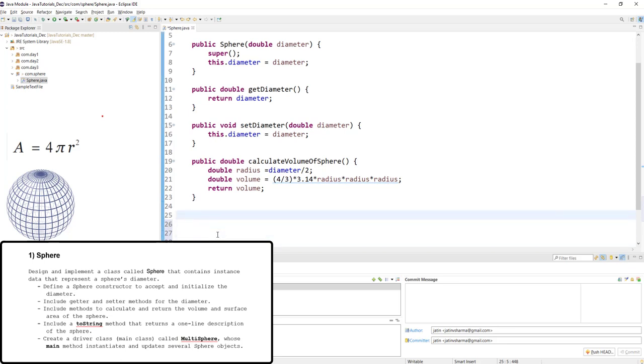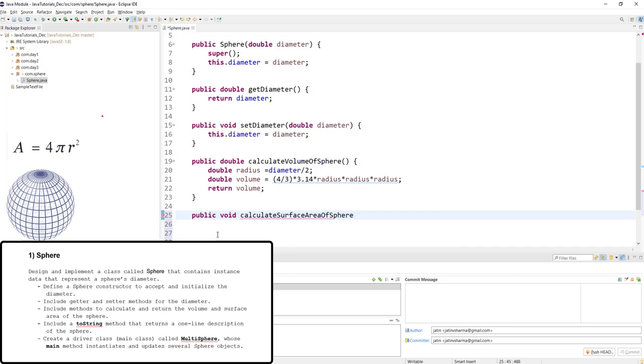So I'm just going to go down and write over here public void. Start with void. We'll decide what exactly will be the return type of this function. If you know, great, but we'll write the code and then we'll figure out what the return type is going to be. Now I'm going to write public void calculateSurfaceAreaOfSphere, one word: surface, area is another word, of is another word, sphere is another word.